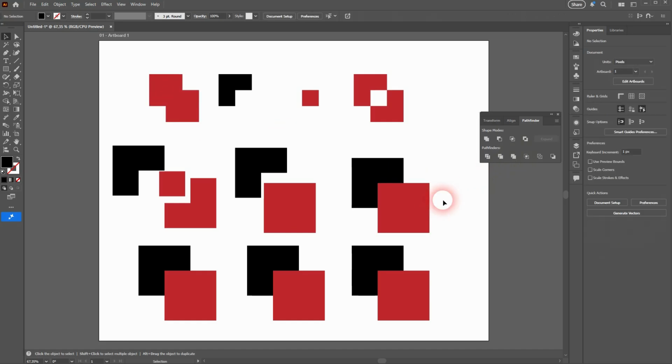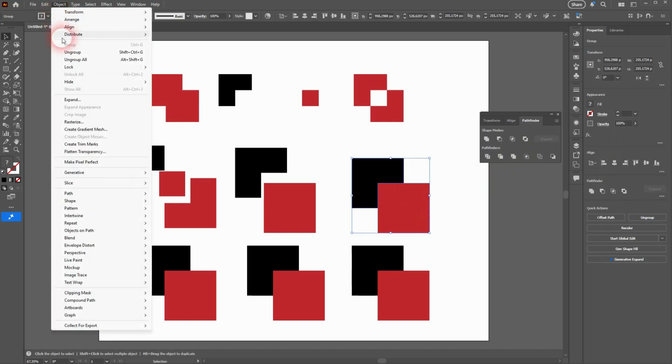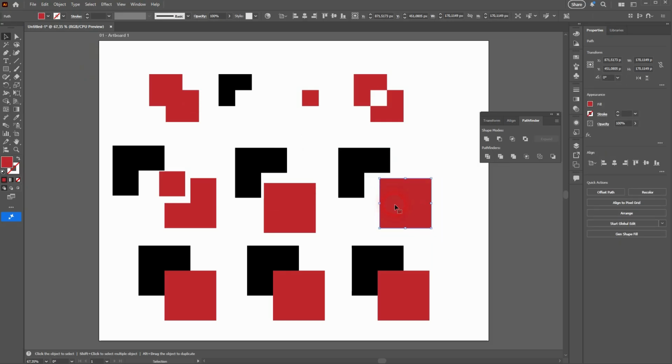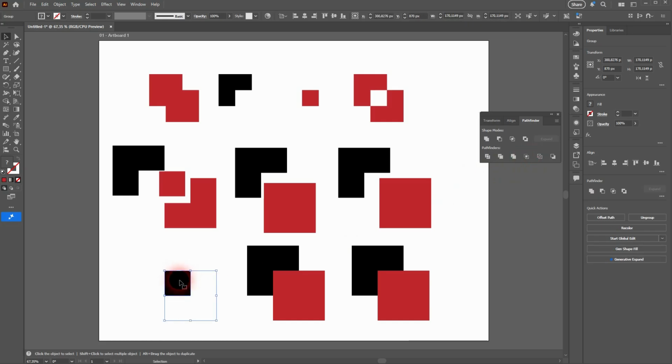But when we ungroup it, you can see it is actually also kind of like a minus front, but it keeps it as one object. The crop is like the intersection, but it leaves us with a different color. So for the intersection, we were left with the reddish front color, and here for crop, we get the bottom black color.